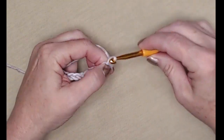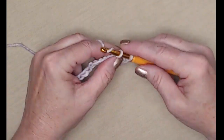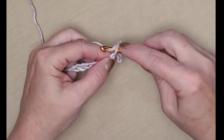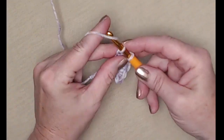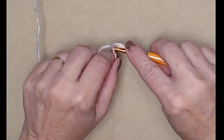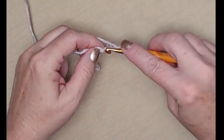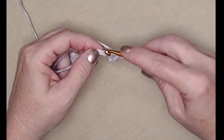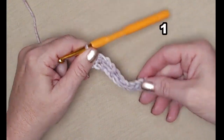Alright, so now we're going to begin by stitching a single crochet in the second chain from the hook, and then we'll stitch 1 single crochet in each of those chains across. We're going to end up with 12 single crochets because we began with 13 and we stitched our first single crochet in the second chain from the hook. So we have 12 single crochets.